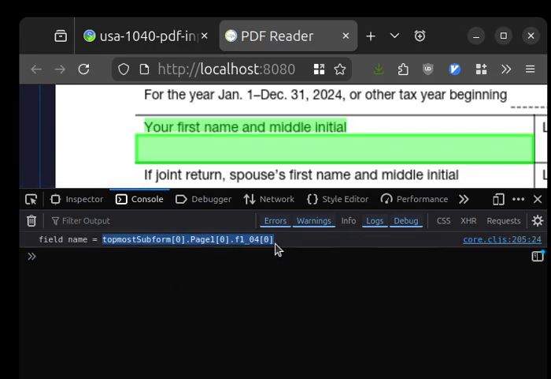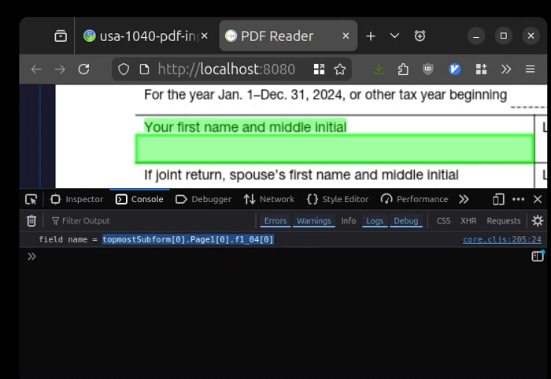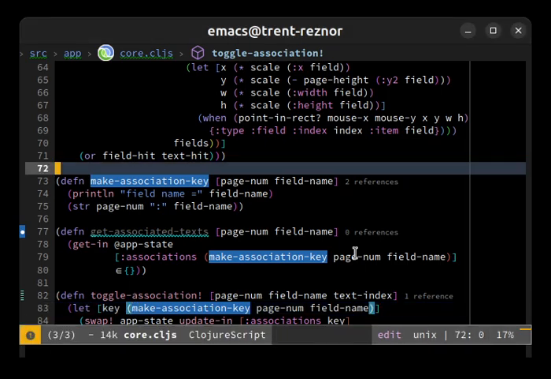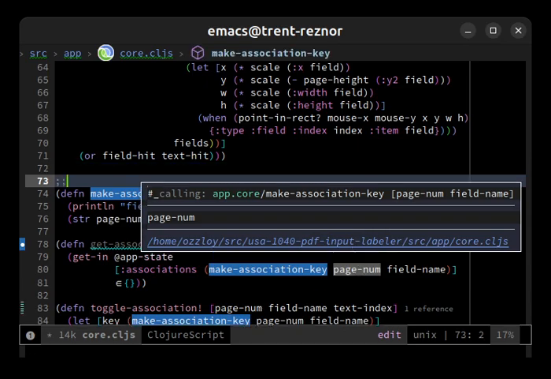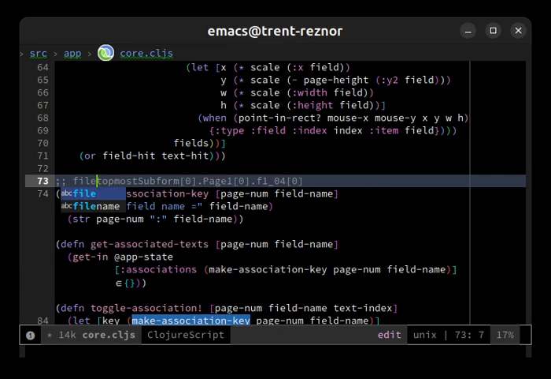Okay, so what was it? Field names look like that. Can I copy? All right, I'll copy the whole message and I'll go back over here. So that's what a field name looks like.